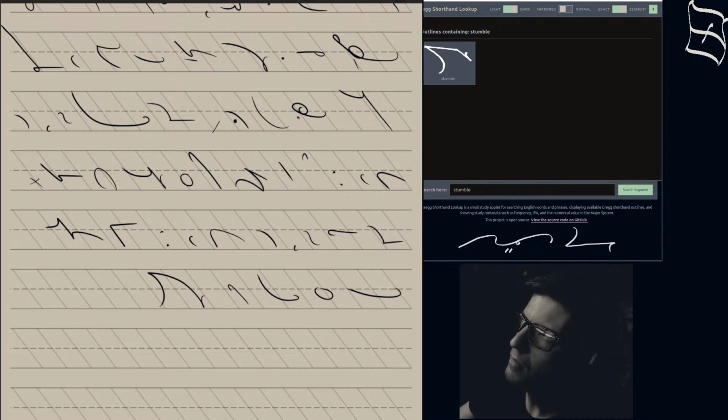Stump, stump would have a shorter B. Interesting, I don't know why. But once again, you just never know exactly what was going on in the decision-making process over at Gregg headquarters. There probably were like 2 or 3 different theories, each with more and more exactness. But here we go. So this is stumble.